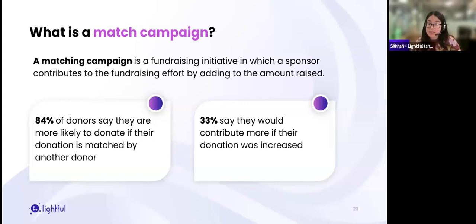Due to the time-sensitive nature of match campaigns, and in this case it's just 24 hours, matching donation challenges create a sense of urgency for your supporters, and this results in an increased amount of gifts and drives high levels of engagement. And then it may also help with your supporter retention. Through the power of donation matching, your supporters' gifts will make a greater impact on your nonprofit, and this empowers donors to play a more rewarding role for your organization.